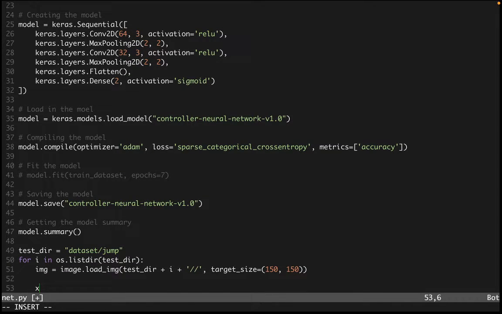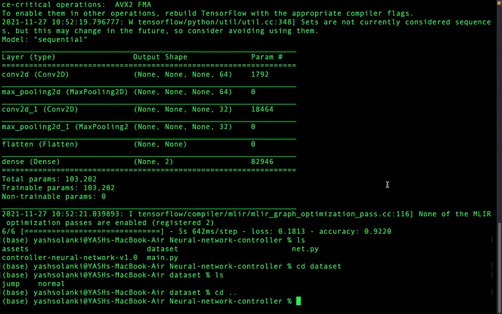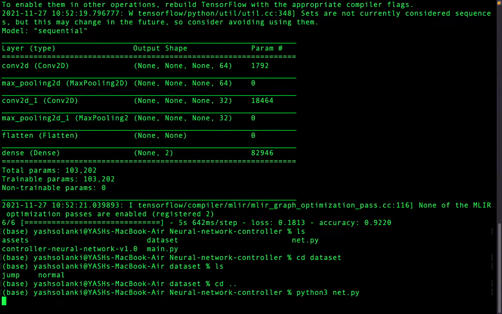Then we can say x is equal to np dot image to array, image. I think this is incorrect, so I'm just going to run this.